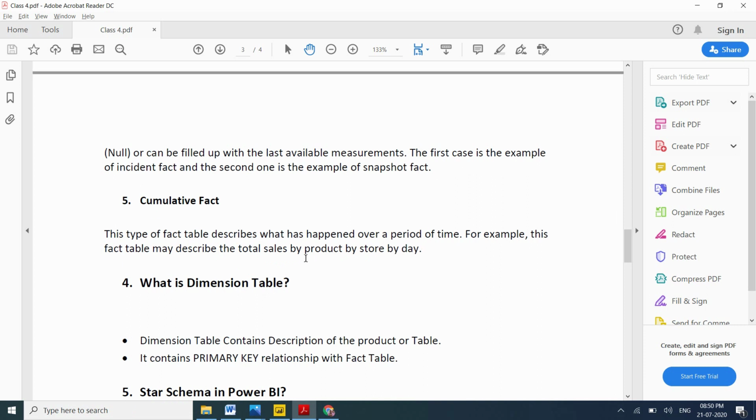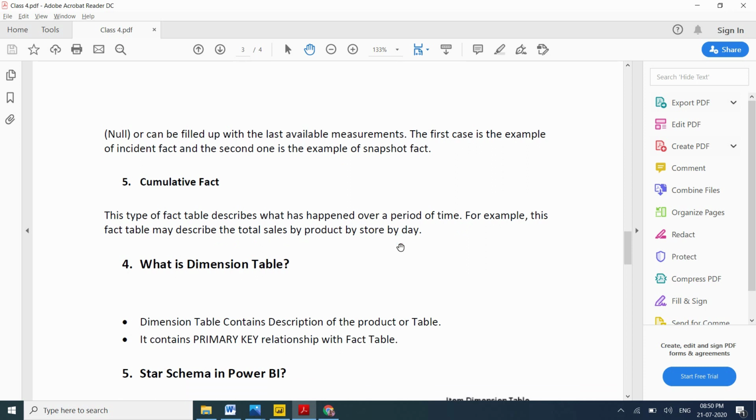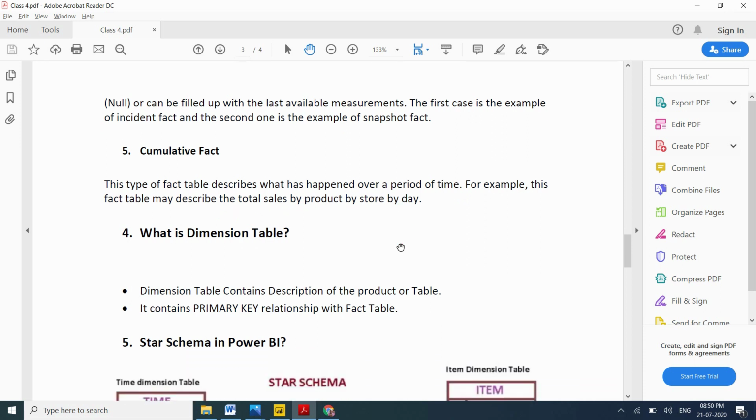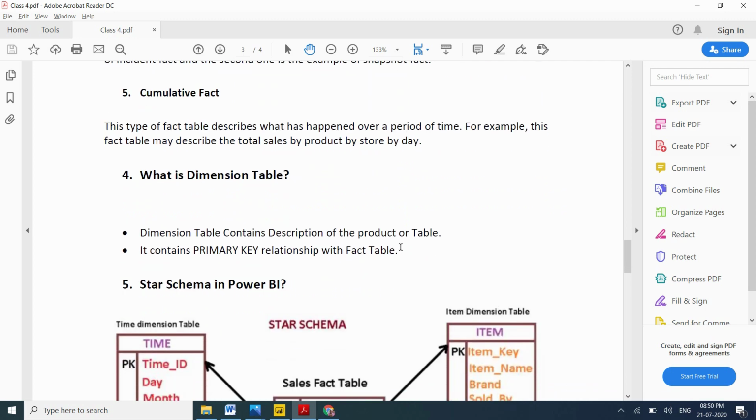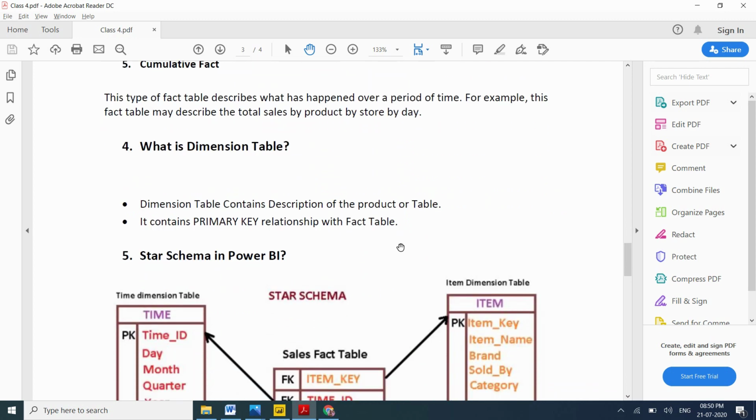Cumulative is nothing but very detailed. If the fact table contains this kind of information, total sales by product, by store, by day, such kind of fact tables are called cumulative facts. Don't confuse.